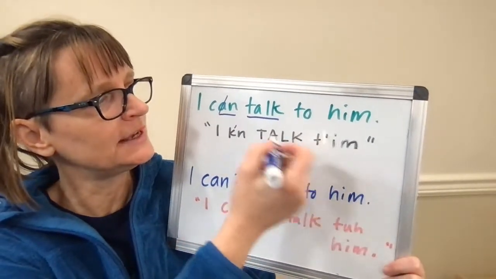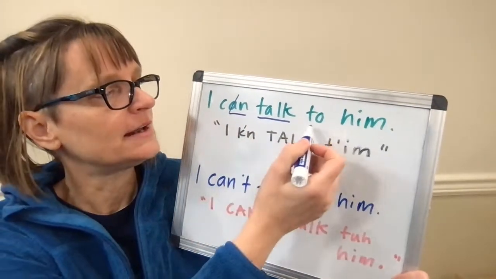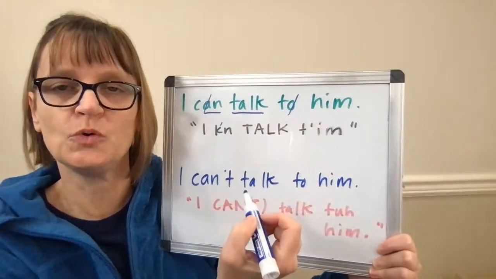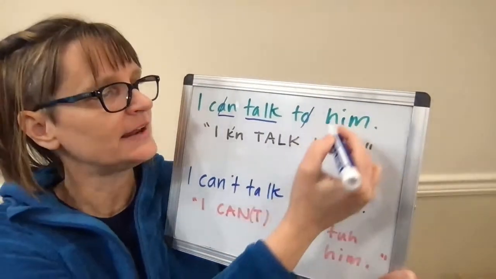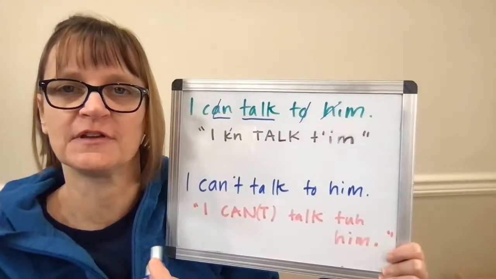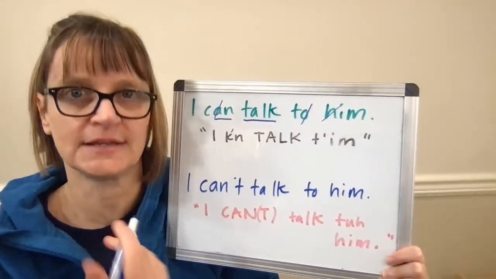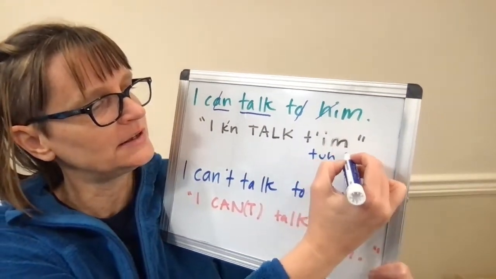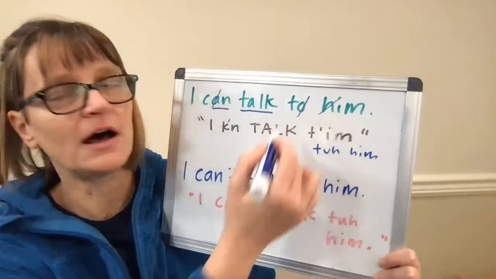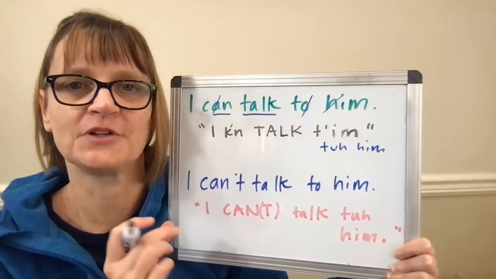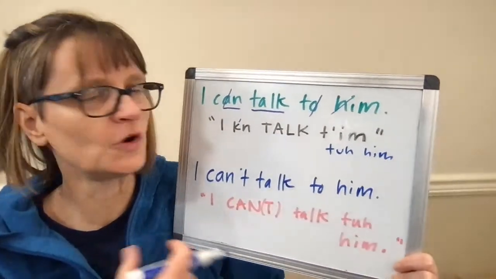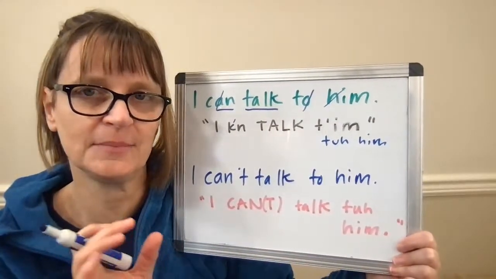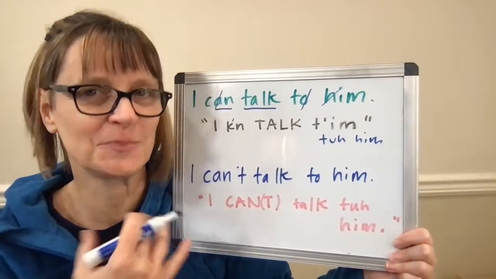And then you can also see that I don't use to him. I end up reducing this ooh in to more of a ta. And in this case, I might even drop the H of him. So it might sound like I can talk to him, talk to him, talk to him. It's okay to use to him. I typically am not going to do the ooh of to, though. Not talk to him, but talk to him, or talk to him. So the him, the H of him, words like he, him, his, sometimes that H gets reduced depending on the context.